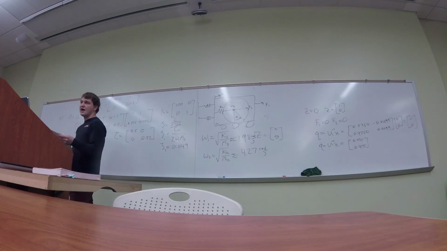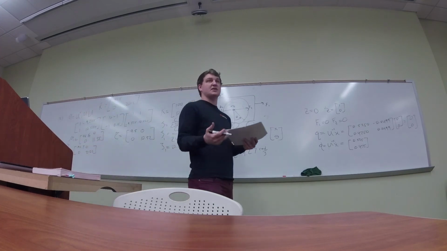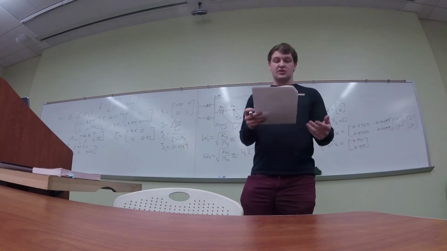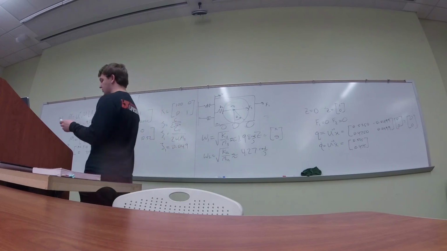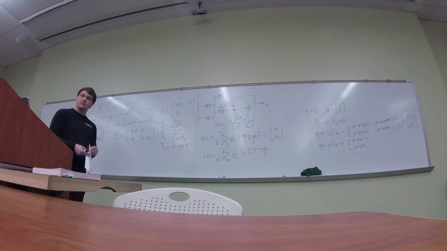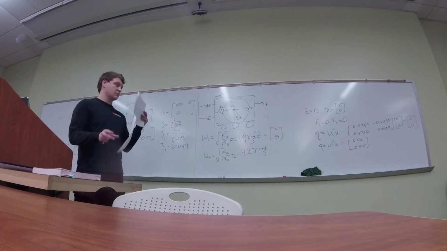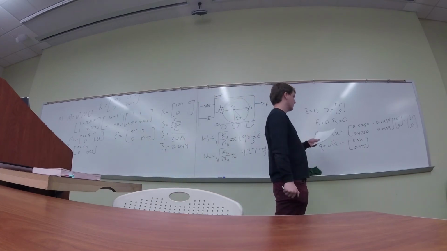And the last thing he asks for is using the method of modal analysis to find the response for x of t and theta of t to the initial conditions described in part D. To reduce the total amount of work you need to do, compute only the part of the response which is due to the contribution from mode 1. Anyway, yes? Going back up top, is, I think U inverse, the bottom left is negative?